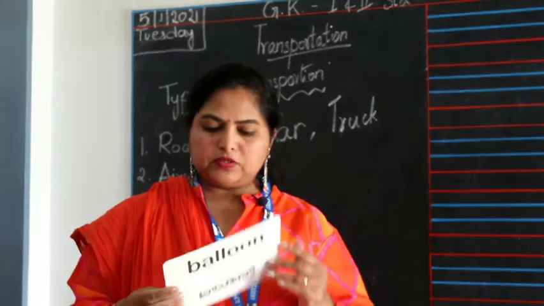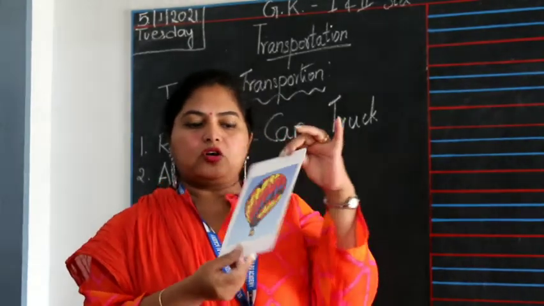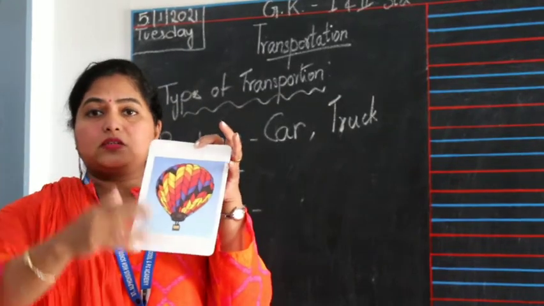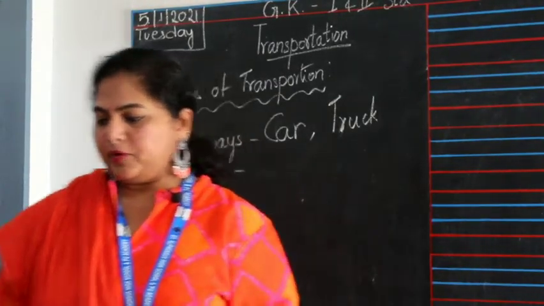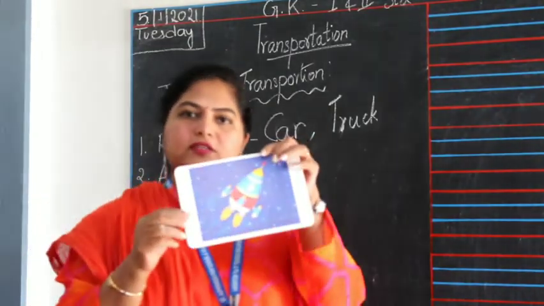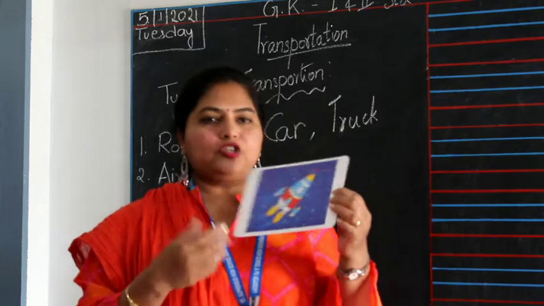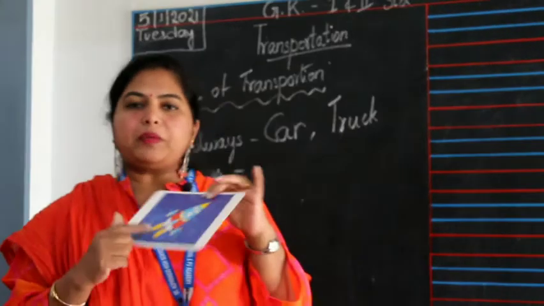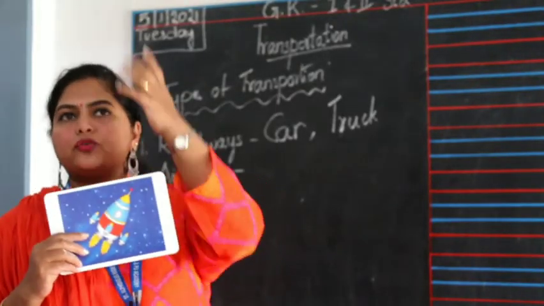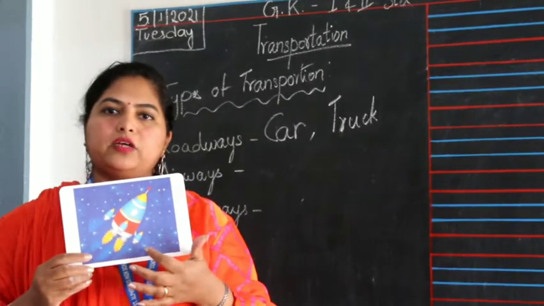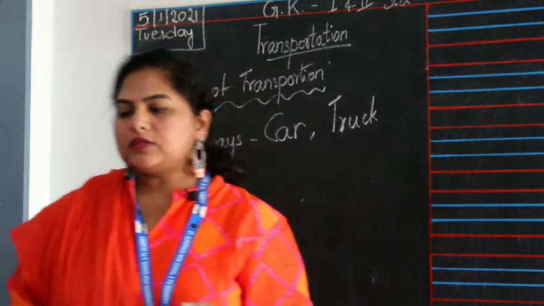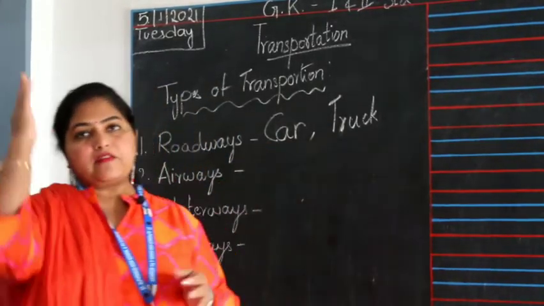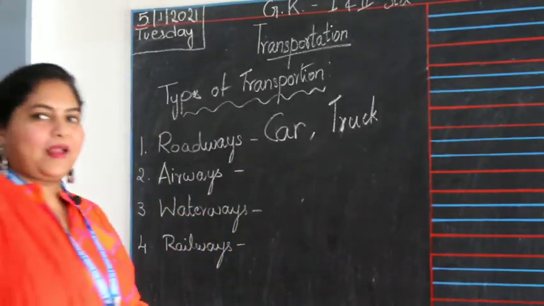Another example of airways is the balloons, parachutes, hot air balloon, parachutes. So when you're coming from one distance to another distance in the sky, your parachutes help you. And next is the rocket. Rockets are usually used to launch spaceships and satellites in the sky, in space. So even people travel from Earth if they want to go to space. How do they go? They go with the help of the rockets. So these are examples of airways, in which you all will travel in the sky. You all will be flying, right, in the vehicle.